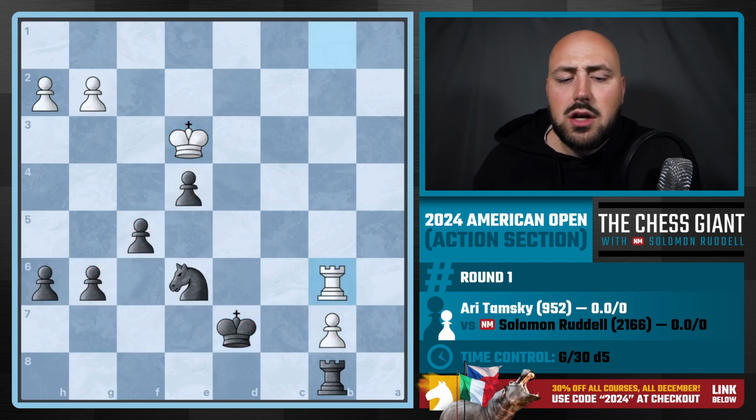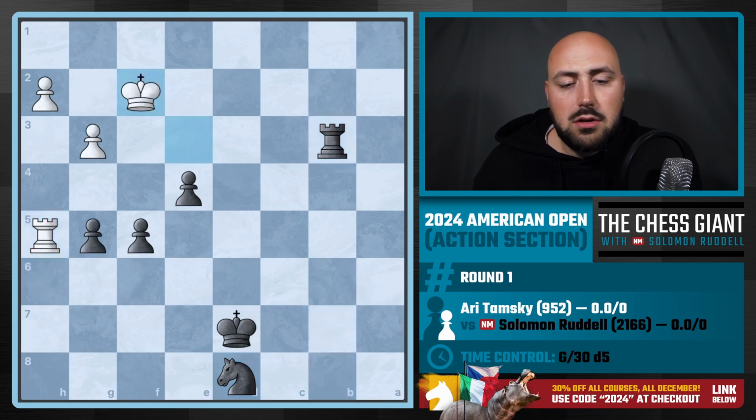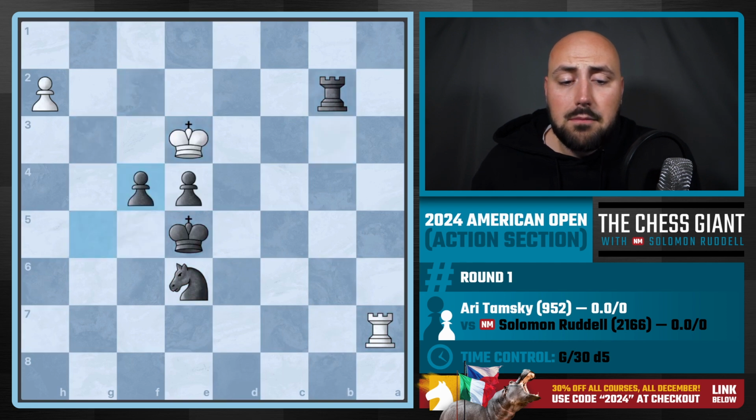Again, don't be in a rush. You have the advantage. Just keep slowly making progress. You don't need to checkmate the king right away. You don't need to promote in 2 moves. Just keep slowly inching towards your opponent's side. By the way, in that case, king e3 would have been checkmate.